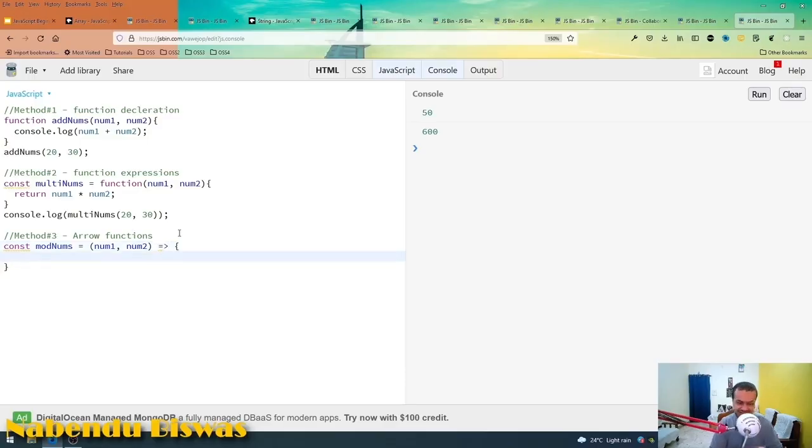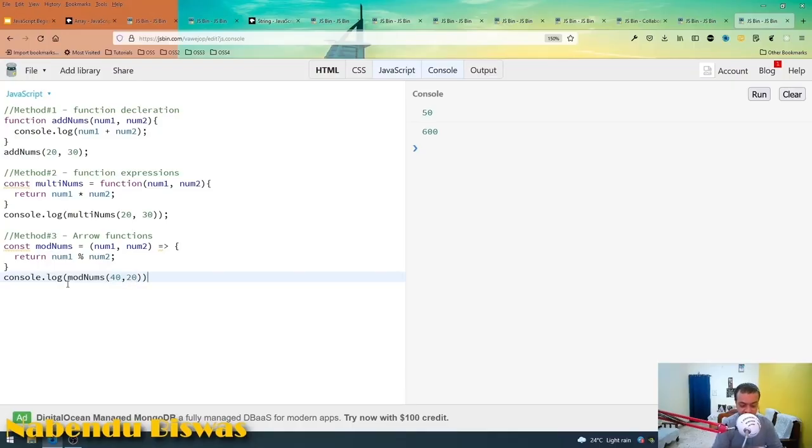The same thing, and it has some additional features, like a better use of this and all those things, but that is not required at this time. And return num1 modulus num2, and console.log(modNums(40, 20)).